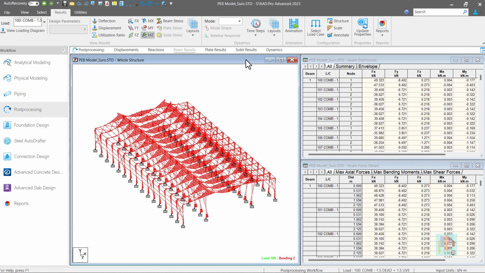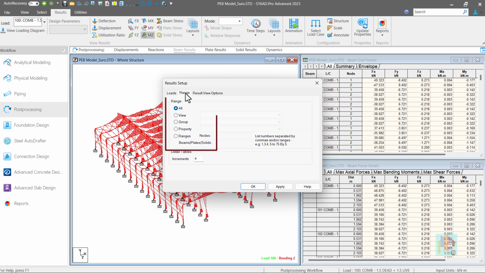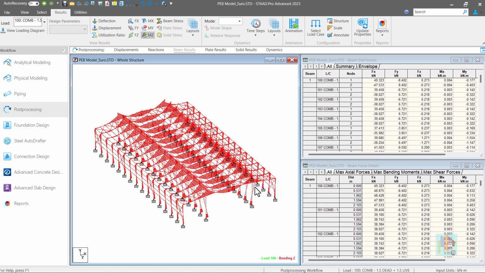Another factor that increases the data extraction time is sorting of data. We need to filter and remove unwanted data by providing member, node, or load case number in the result setup page. This window is not user-friendly, and we need to enter all information manually. With an automated approach, we can eliminate this. Either use a tool to extract required data from STAAD, like member and force for connection design, and feed it in the application, or directly link that in-house application with STAAD.